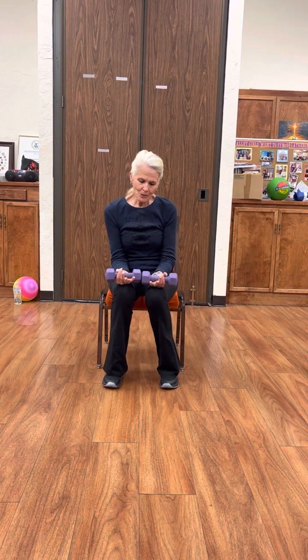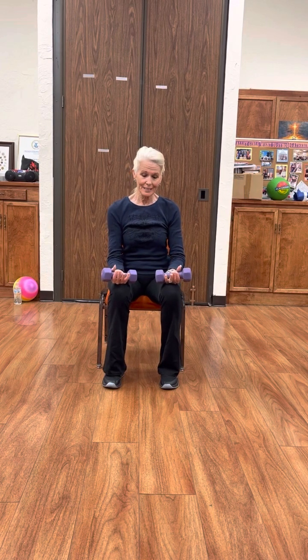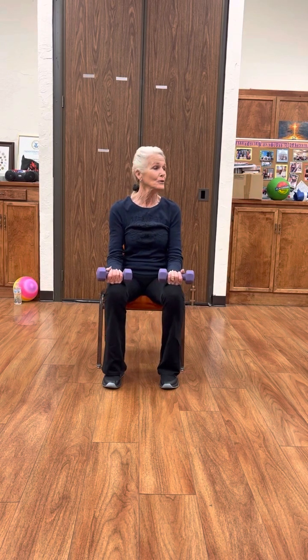We're gonna do overheads, and you always wanna work within your range of motion and flexibility and strength. So you wanna push yourselves a little bit. If you're feeling some kind of pain or tension, then it's not worth it. So put it down, and maybe it's the weight that's bothering you, or maybe it's the position. So try it out. Your fingers are wrapped. These are right here. Focus forward as you raise them up.